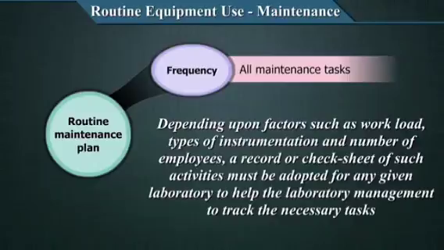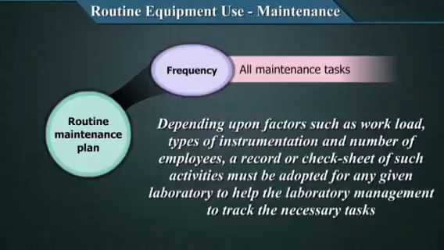Depending upon factors such as workload, types of instrumentation, and number of employees, a record or a check sheet of such activities must be adopted for any given equipment in the laboratory. And it's important that the laboratory management tracks these tasks just to make sure that things are getting done. The documentation of maintenance is a very, very important aspect. And that's what we were talking about. And I hope that is clear now.